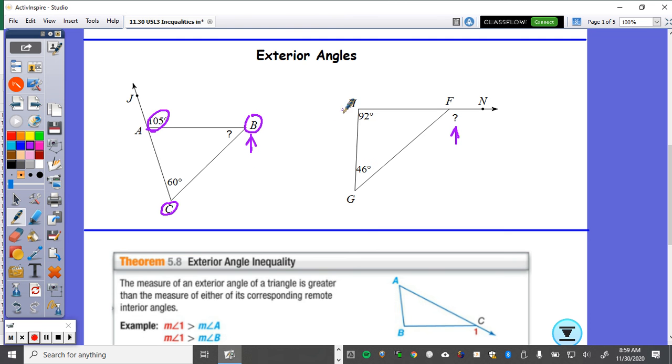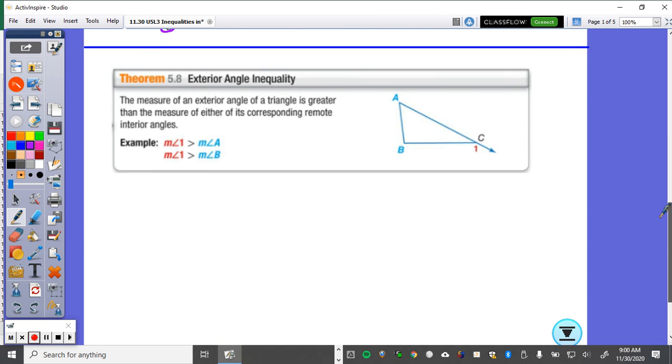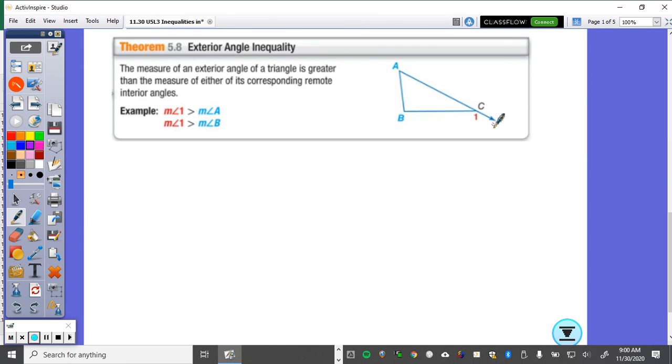That was the theorem we did before with exterior angles, which said that this exterior angle outside of this triangle, if I add the two opposite angles that are not next to it, if I add this plus this, I get 138. If I add 60 and 45, we get 105. So that means that, and again, you have to remember that in order to do this, because now I'm not going to give you any angle measures.